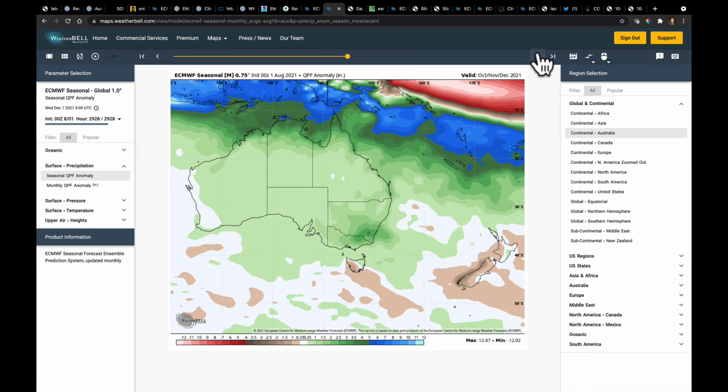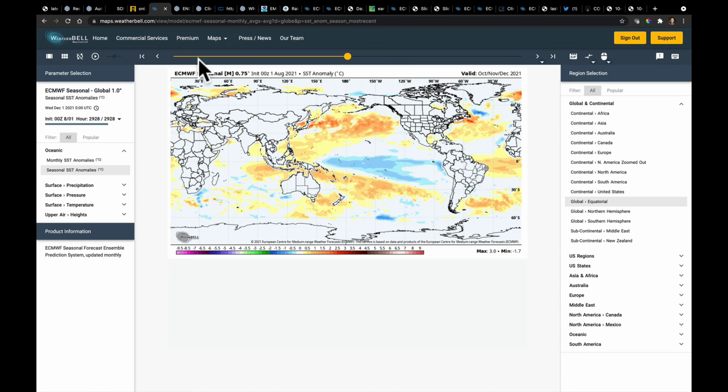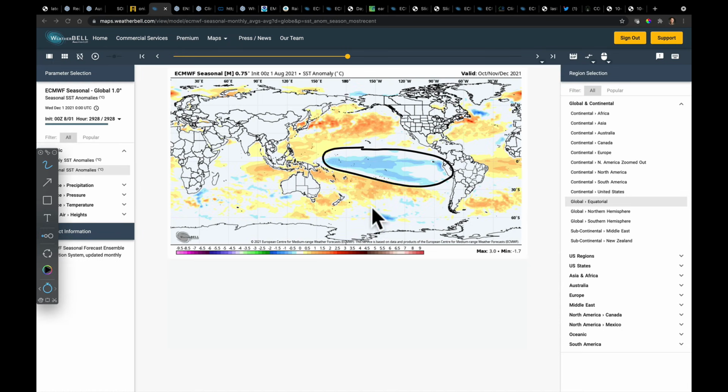Now, as we play this forward, getting deeper into spring here, the European model is going to continue to favor above normal precipitation. And the reason why is that it is simply responding to the fact that it is projecting La Nina conditions to develop. The strength of this is what I'm going to be calling into question. And I completely agree with BOM's analysis that we're going to have to watch other sub-seasonal factors on kind of our week-by-week basis, which is why we produce the videos in the first place, right?